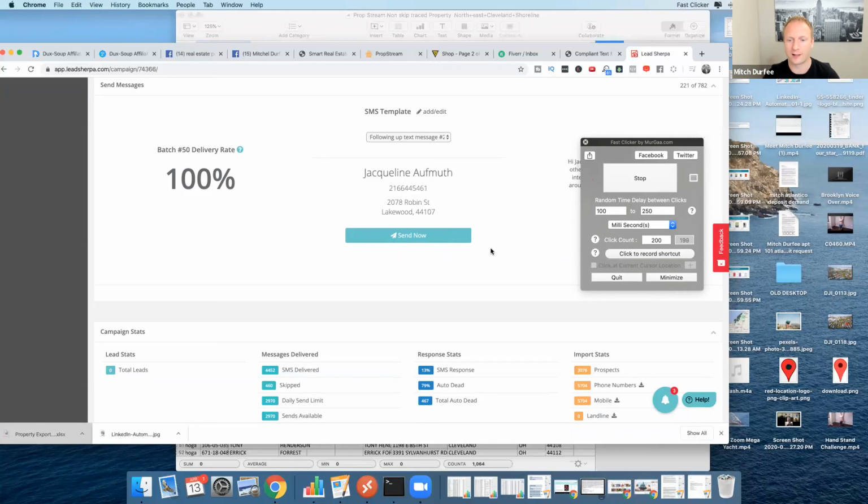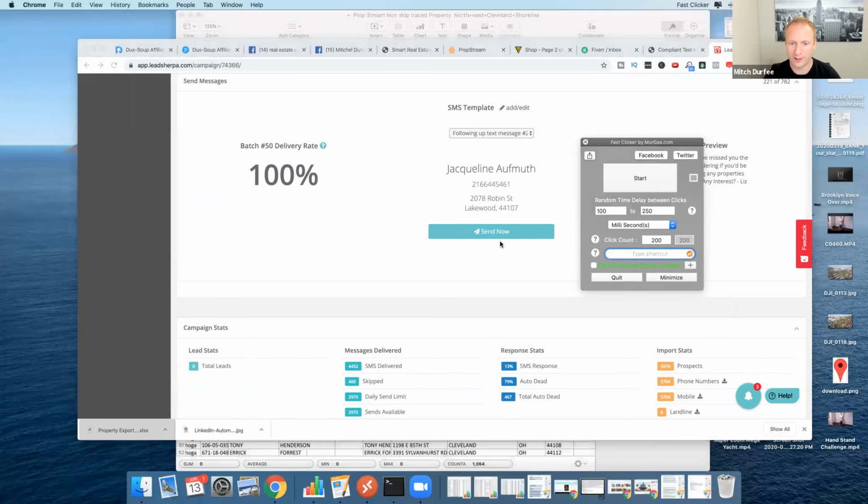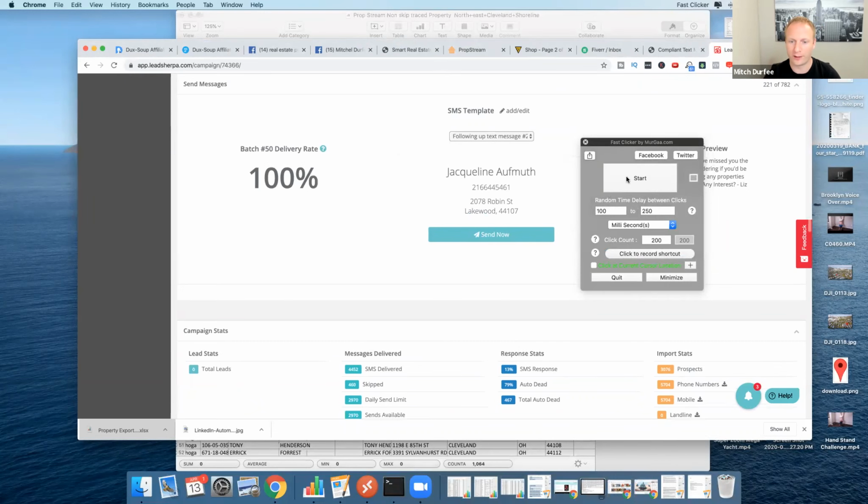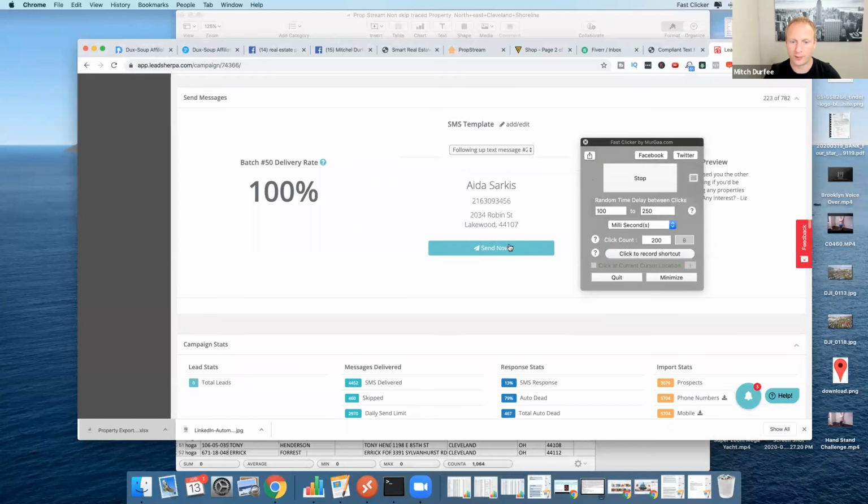I'm just going to slide this thing over, and I'm actually going to show you here one more time. Same kind of thing. I'm surprised it wasn't able to, yeah, it's because I'm screen recording. So just slide it over here, and then boom, put the mouse right there. And now it's sending all those messages automatically for me.